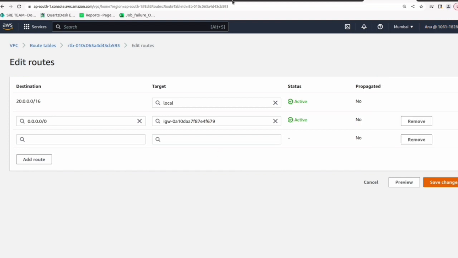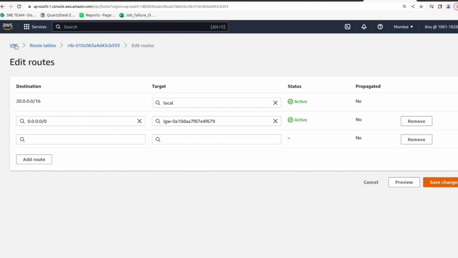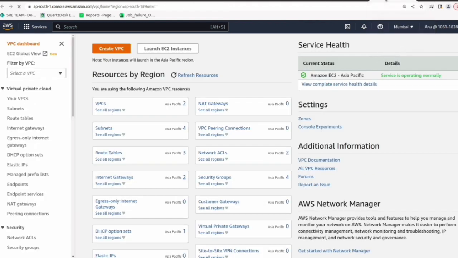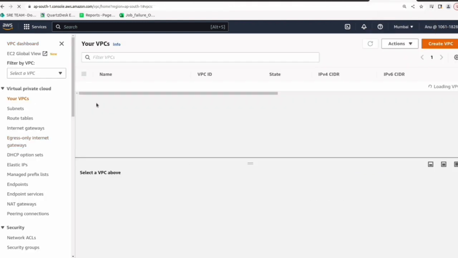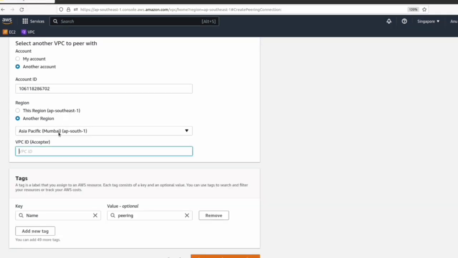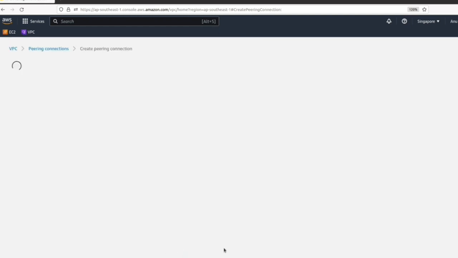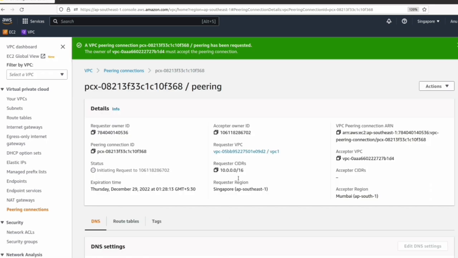So I'll copy my VPC ID, so here is my VPC ID, and I'll copy it and paste over there. And next, create peering connection.